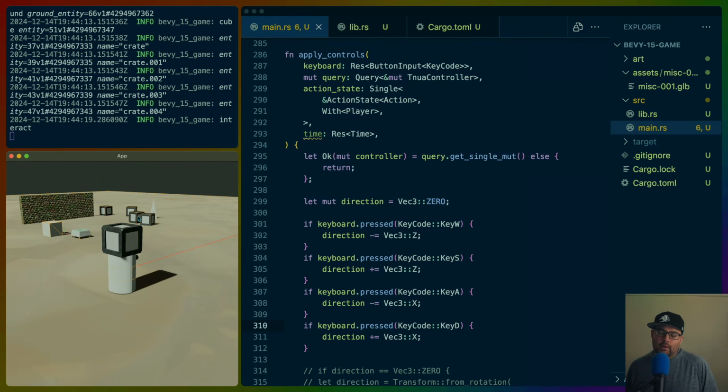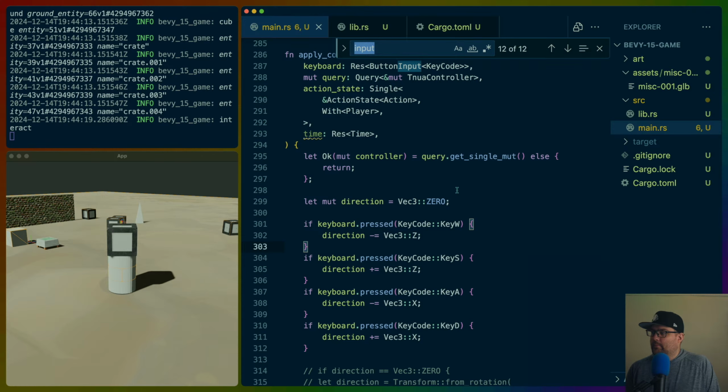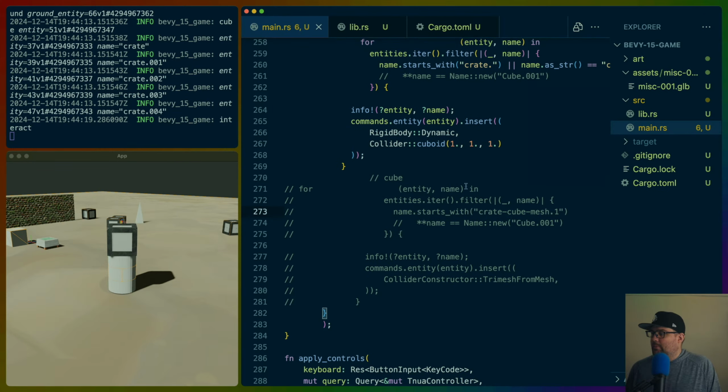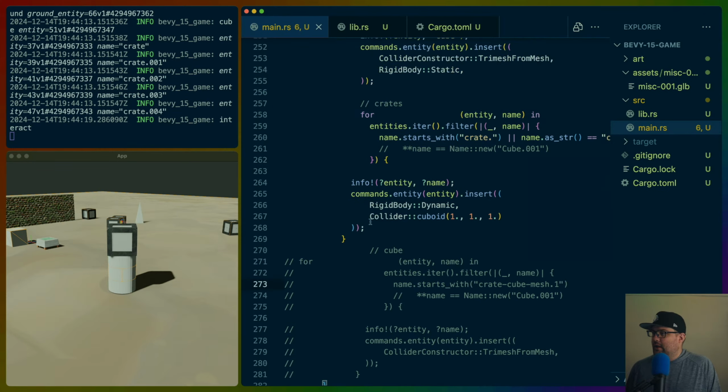Let's get a collider on that little pyramid. We don't have too much time left in the stream, but create a cube mesh thing. For entity in whatever, do this thing. Rigid body, collider, cuboid.